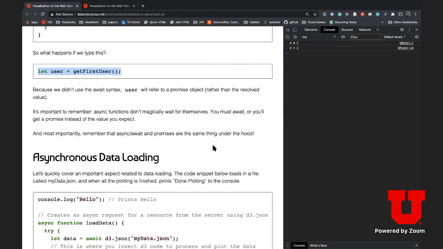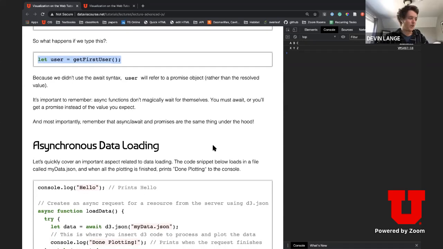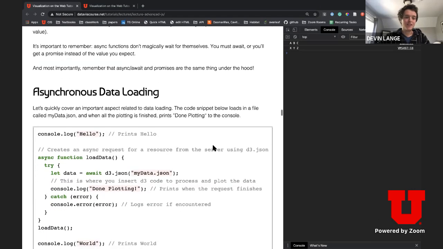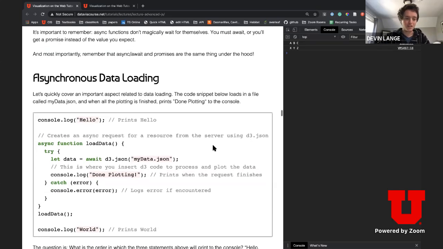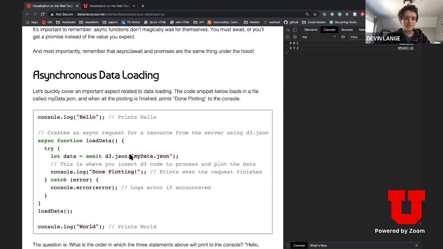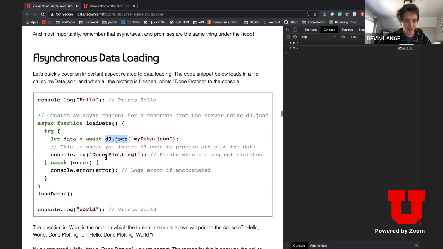Cool. So I think this all will make a lot more sense, at least to me, if you look at some specific examples, and these will be similar to things that we've seen in the homeworks as well. Specifically here, d3.json is one of these asynchronous functions that returns a promise. And so your code needs this mydata.json in order to create its visualization.